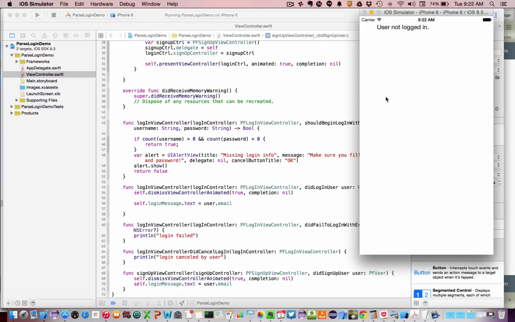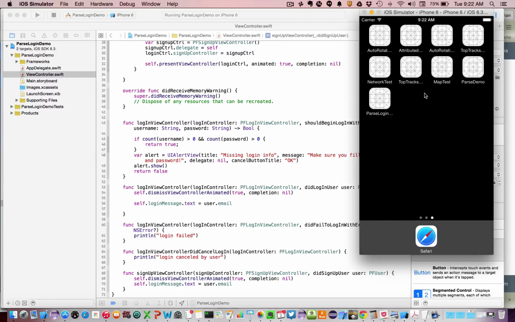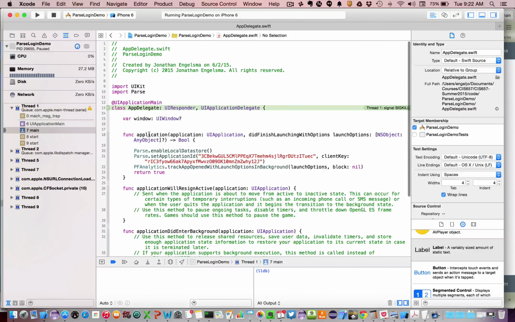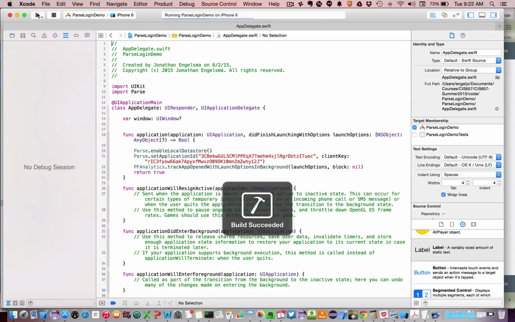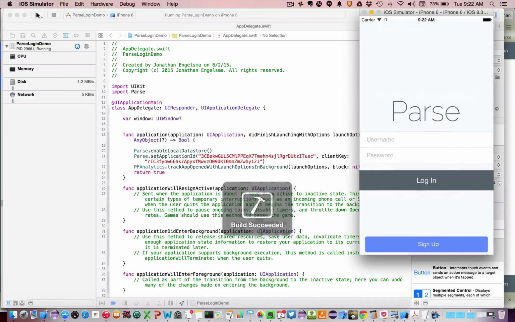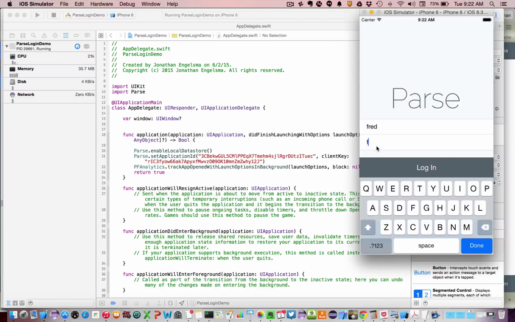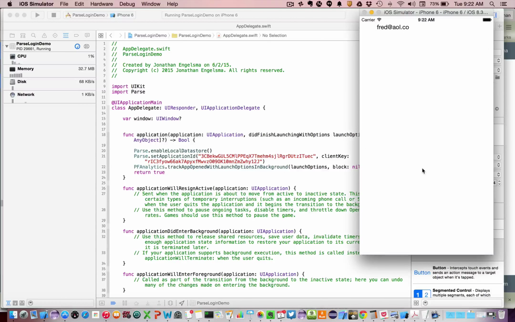It did. We didn't initialize the label to the current PFUser. So it's still logged in. So the quick fix for this right now, we could put a logout button, but I'm just going to go ahead and delete the app, and that will release all its data as well as that user session. So now if we run again, we should see the form, and sure enough we do. So let's go ahead and use that user we just created, and now we're logged in.